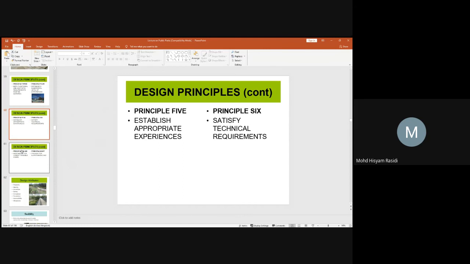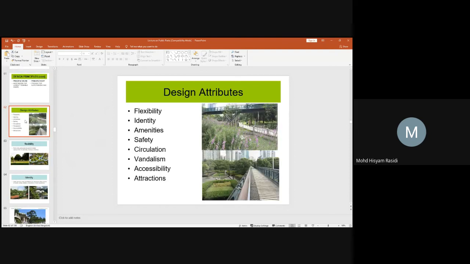To establish an appropriate experience, because people will experience the place, you must imagine when you design a park that people will go around it. So design attributes also need to be considered, for example the flexibility of the space, the identity of the park, the amenities, what sort of facilities, the safety of the park for everyone, and the circulation.